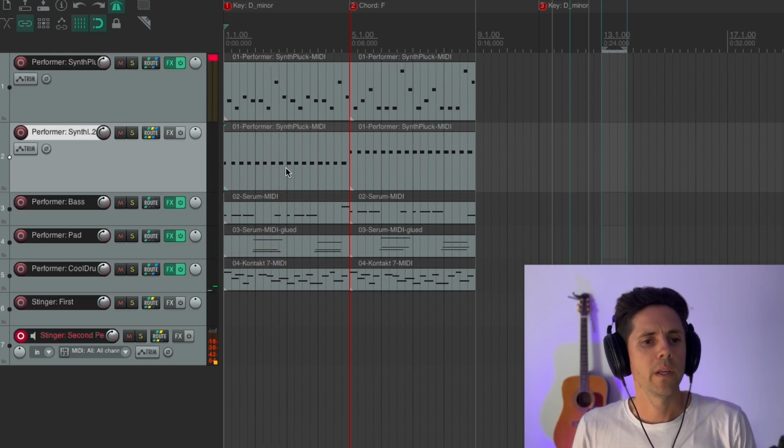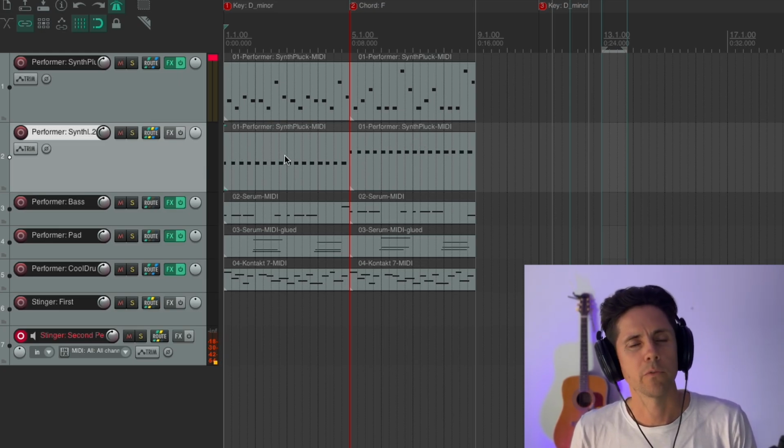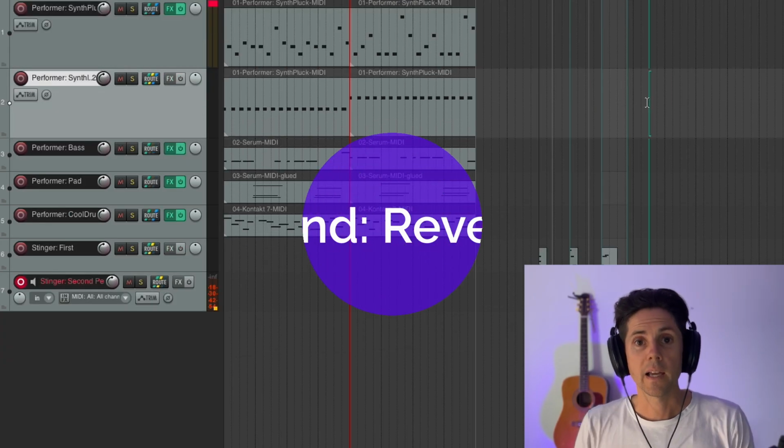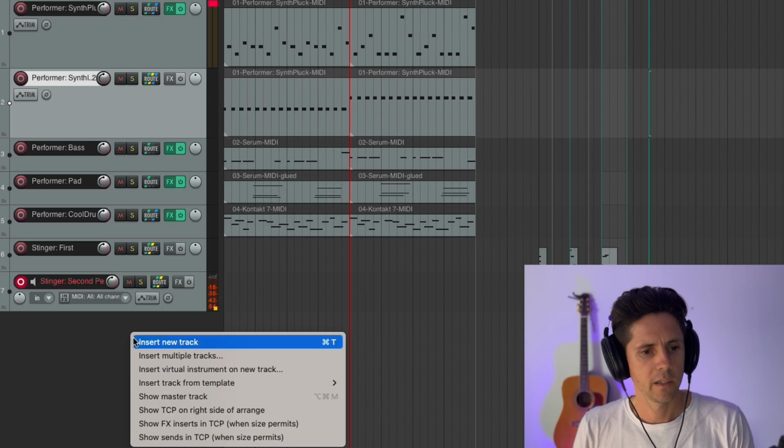And now we can, from within Composer, address these notes individually from the other one in the instrument, meaning that we could, for instance, control the velocity of only these notes or mess with them in other ways in terms of timing or pitch. Lastly, on the topic of sends, we will add a new track.